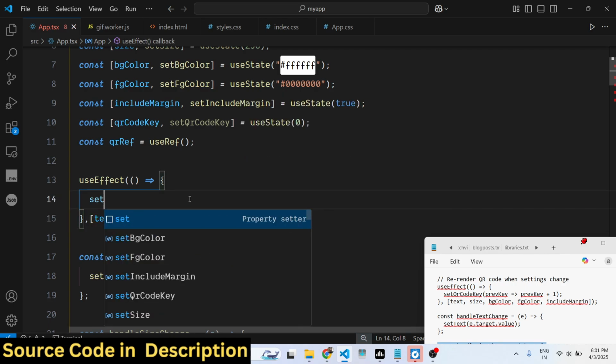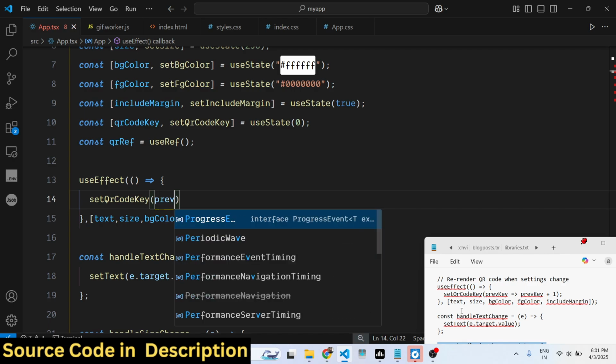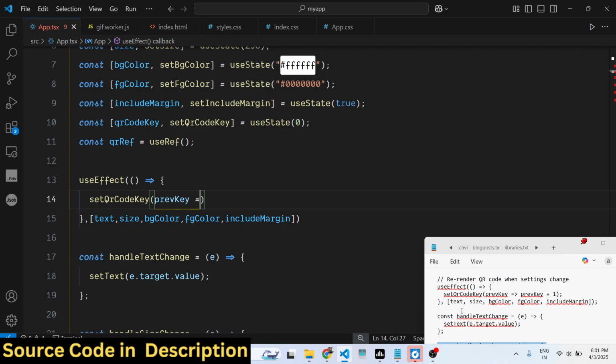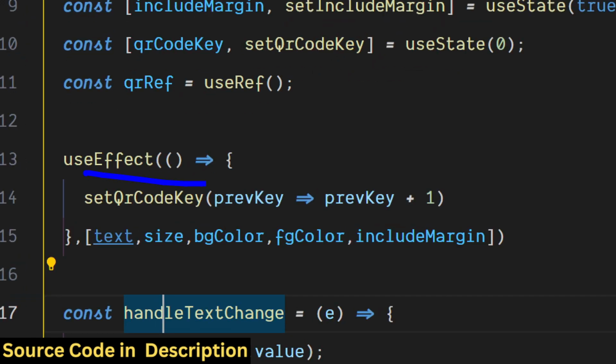Here we need to set the QR code key. This will be a simple random value, and you can just set this key to be like the previous key plus 1. The key is an integer value, so we are setting this inside this useEffect.